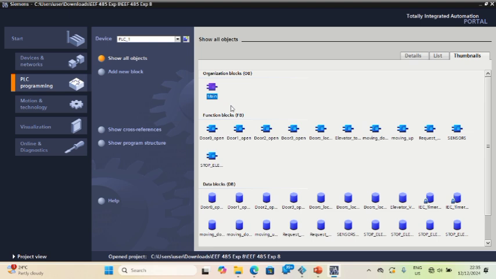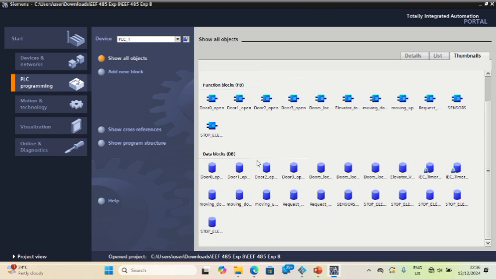Otherwise, we have redundancy. Imagine there's a particular case where door 1 is open whenever the elevator reaches floor 1, and all the others are closed. So you open the door at floor 1 and close the doors at all the other floors. But now when you reach floor 2, you need to open the door at door 2 and then close the other doors. So why not just utilize this same set of networks? Me talking will really help to explain.